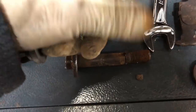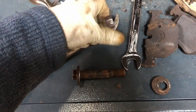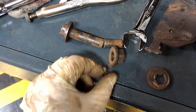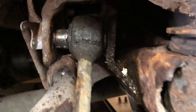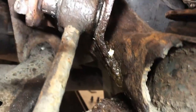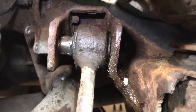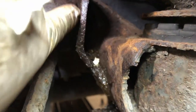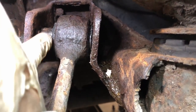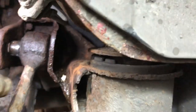So this bolt, and it goes in there. It's really difficult to get on. It's really difficult. And the bush was spinning inside, so literally the bolt wouldn't come out. So I had to cut that off, and then using the impact wrench and a pair of mole grips on there, we managed to get the bolt spinning to get it out.